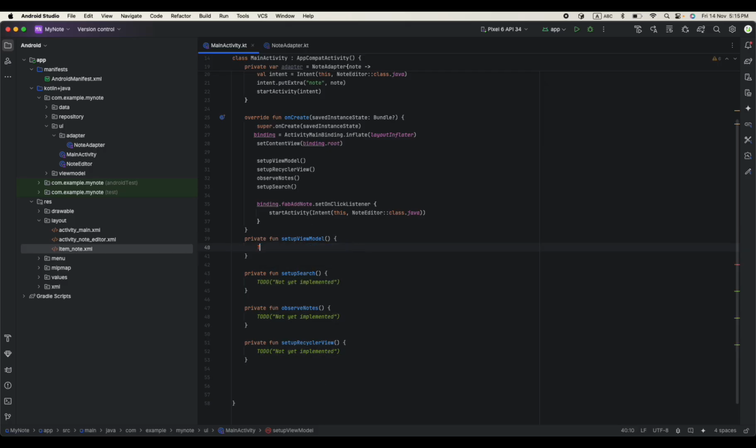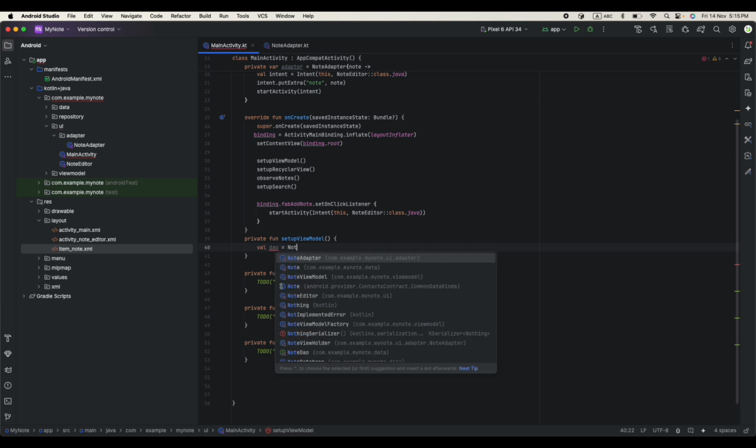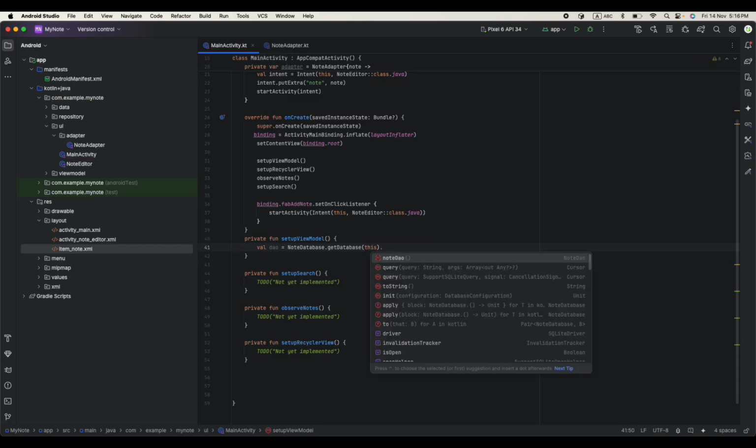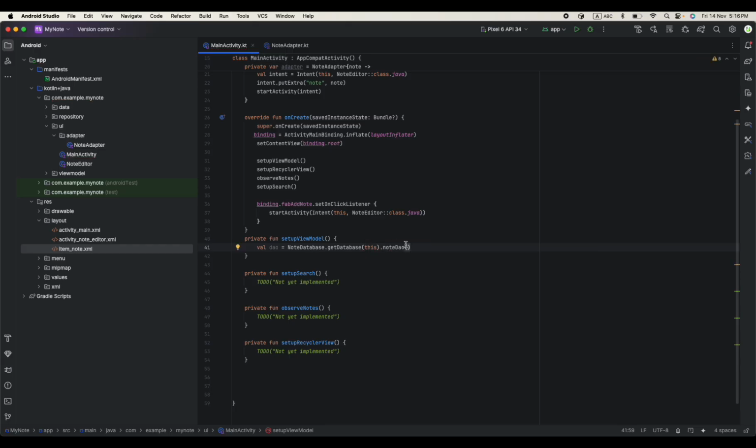Set up view model. What do we need here? We need a dao, actually, we need a NodeDatabase.getDatabase, and we pass the context, and then .nodeDao. We get the nodeDao directly from the database.